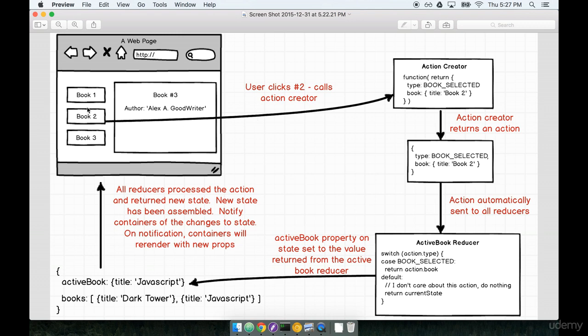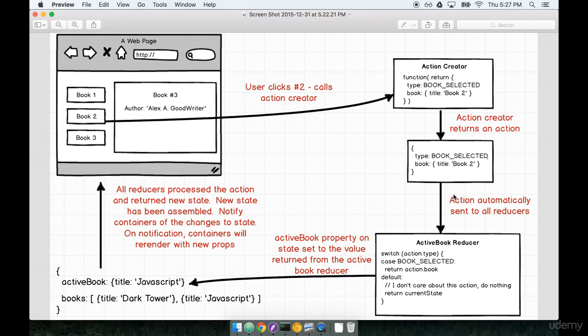In this diagram, let's look at the top flow here right now. We've got book number 2. So let's say that whenever the button here, book number 2, is clicked, we choose, because we do have to define this, it's something that we're going to specifically define. Whenever a user clicks on button number 2, it's going to call an action creator. The action creator is just a function that returns an object. So you can see right here we've got our function and it returns an object. We'll talk about what's going on inside of the object here in just a little bit, but let's just ignore that step for right now. So the action creator returns an object.